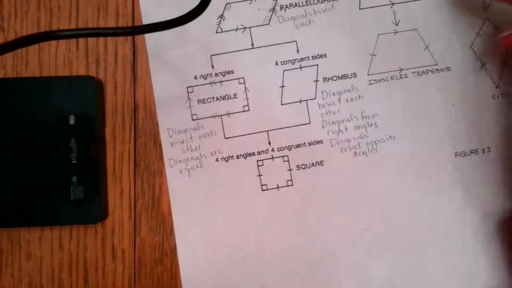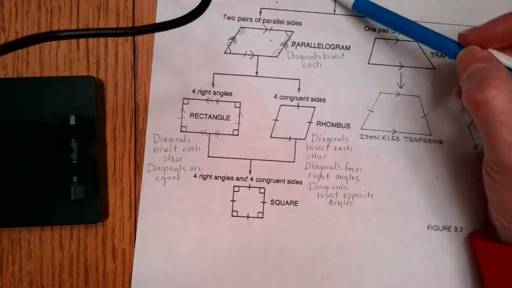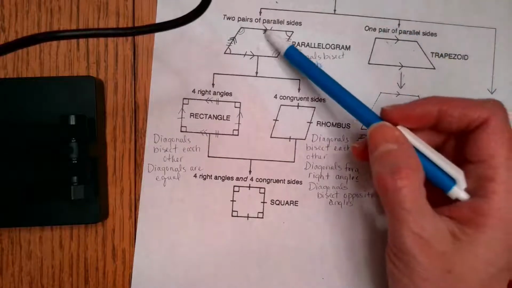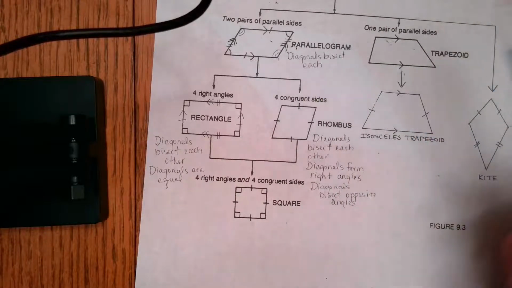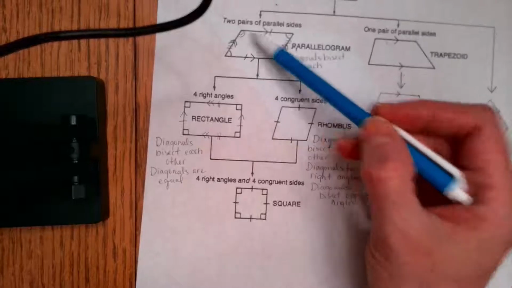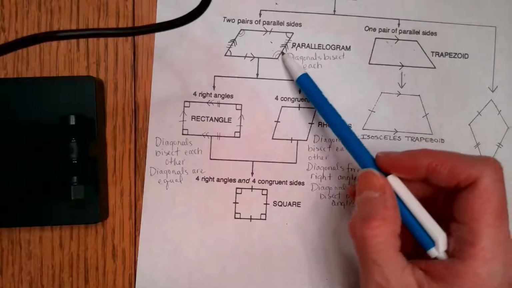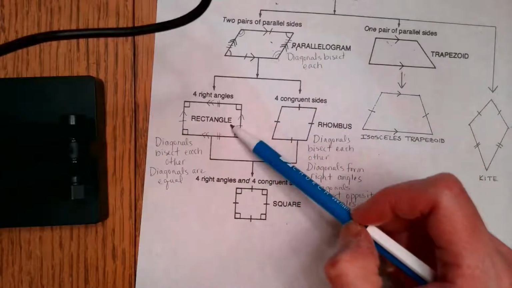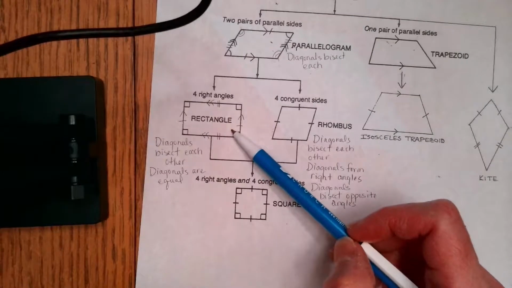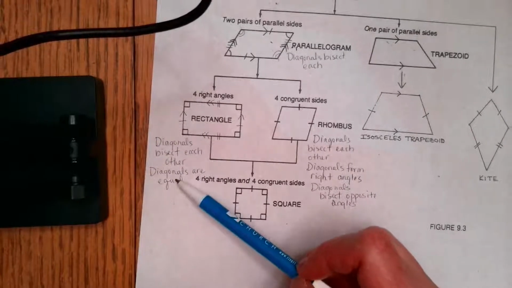And again, the beauty of this flow chart that's here says, okay, I'm starting with a four-sided figure. I'm taking that four-sided figure and I'm making opposite sides parallel to each other. Now it becomes a parallelogram. Not coincidentally, but because these sides are parallel, the opposite angles will be equal and those diagonals will bisect each other. And those are the characteristics of a parallelogram. When I take that parallelogram with all those characteristics and I put four right angles in these corners, now it becomes a rectangle. And now not only do the diagonals bisect each other, but they are equal to each other.